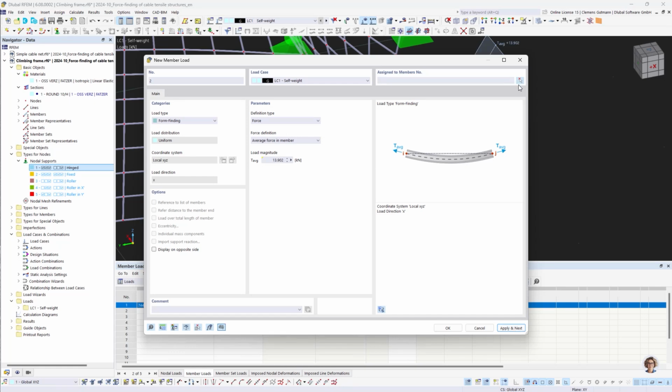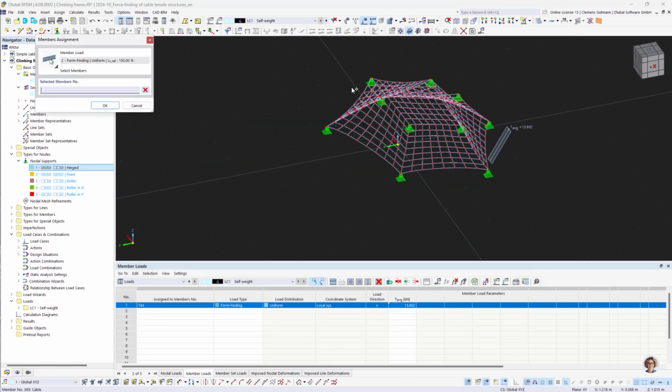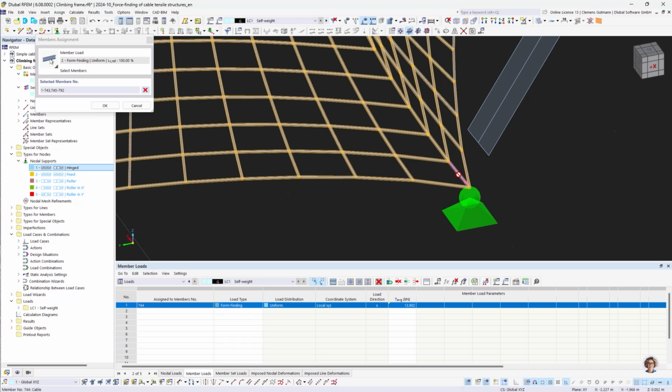And I want to assign to all other members again the geometric definition type of 100%. Select all. You notice that although I selected also this one member, it's not selecting it because you can only define one form finding load to a member.